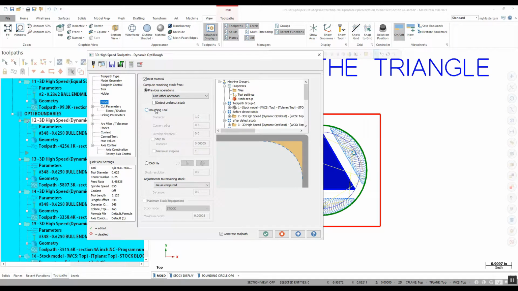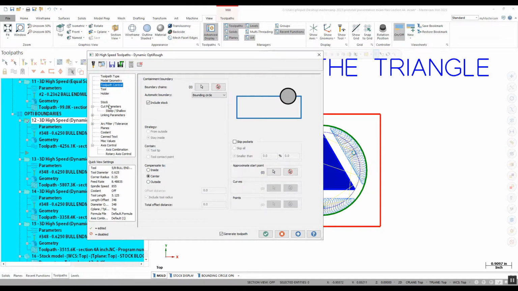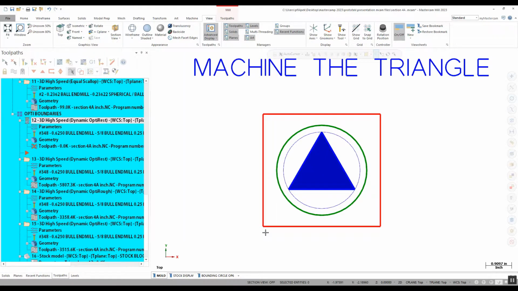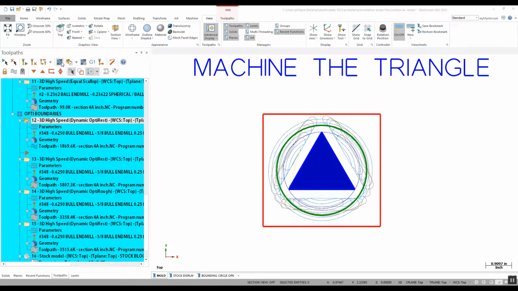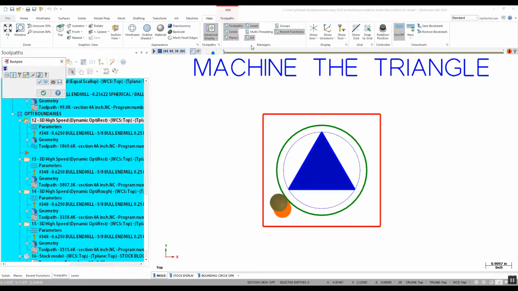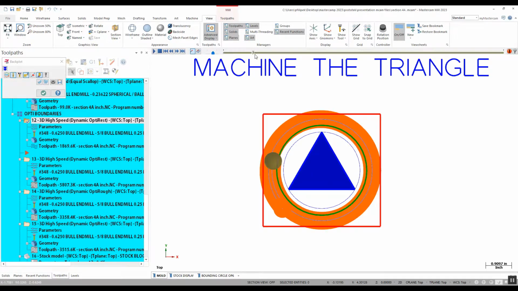Now one other thing I could do with this is, maybe go to the outside, plus 0.1. Now that would force it outside just by looking at the stock model here. Give me a little bit different look here, potentially. So now it's getting a full cut on the outside. So that's kind of maybe where the power is with stock modeling: now I can utilize stock models without looking at boundaries potentially.